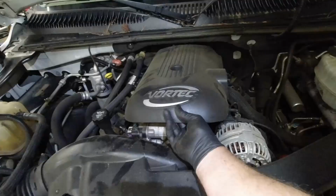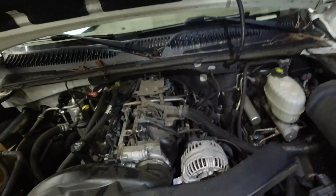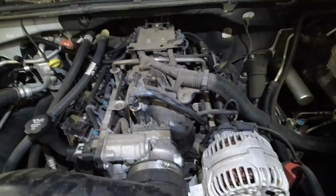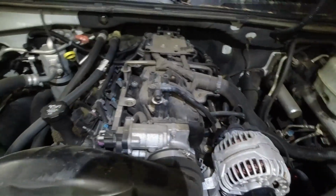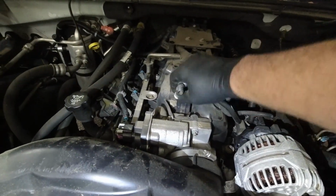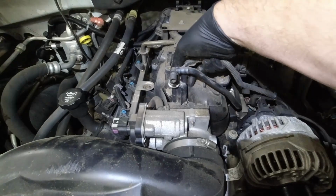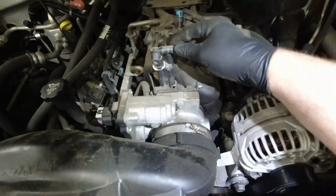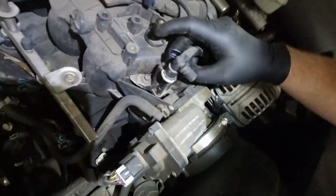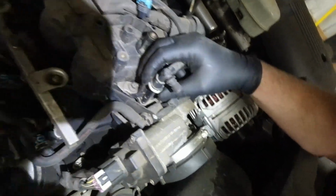It's super dirty. Okay, we'll remove the cover. Covers up the top of the intake. And there is our solenoid here. So this is the first thing we're gonna take off. Gonna unplug the electrical connector, and then I remember how this works here.